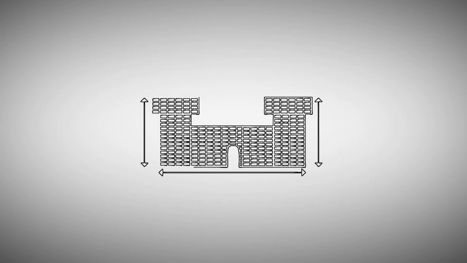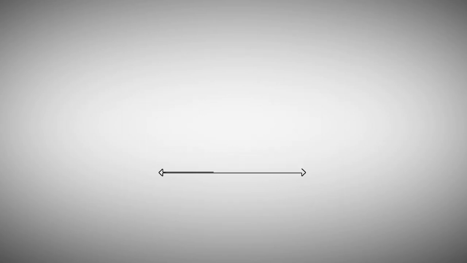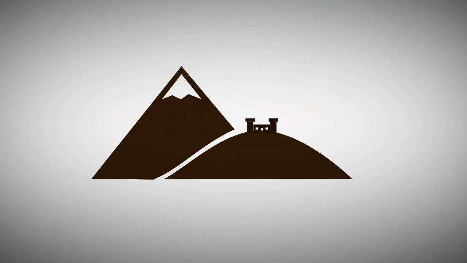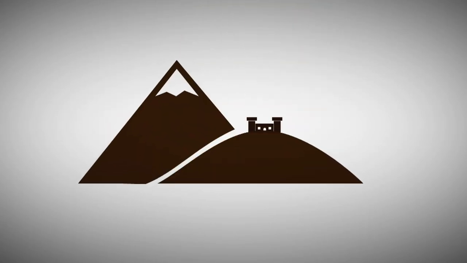He took great care to make sure everything was just right. The temple stood on Mount Moriah, which is the exact place where Abraham took his son Isaac to be sacrificed.